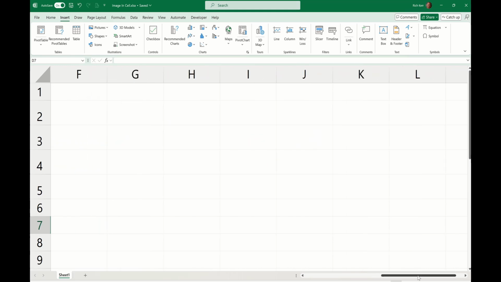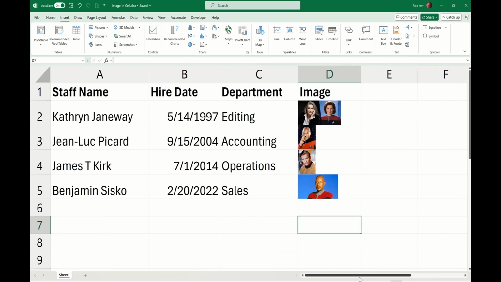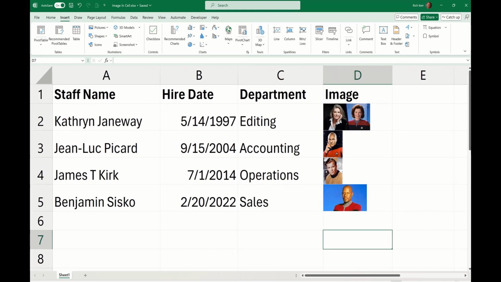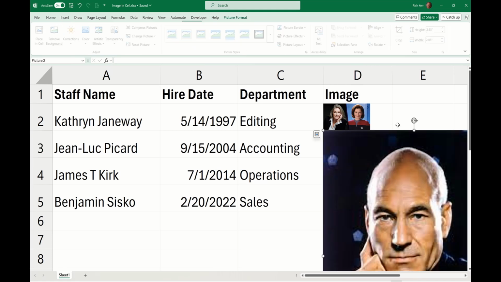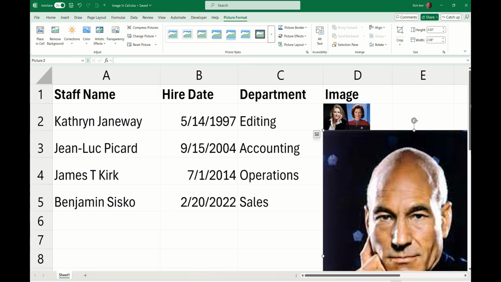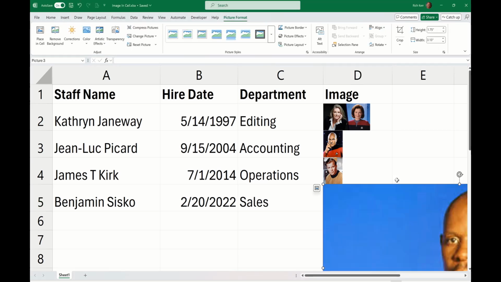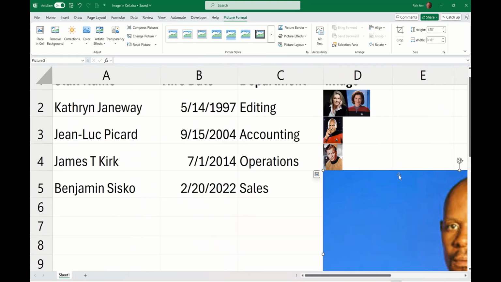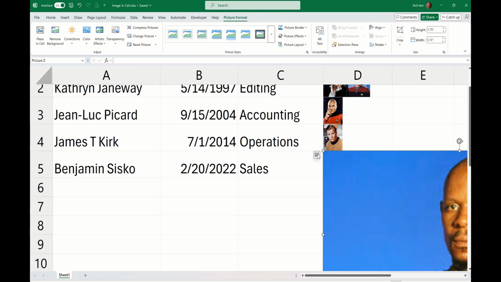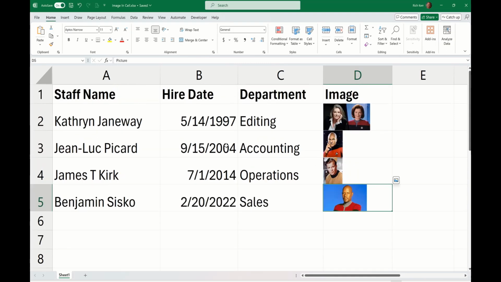So if I zoom in, of course, you can get a better perspective of each image. In fact, there's a zoom feature. If I click on one of the images, you get this sort of preview icon. You can click it, and it opens it up for a closer look. And then you can just click the little button that appears to the side to put it right back inside the cell. That button actually toggles between the two states, with the image being outside of the confines of the cell floating on your spreadsheet, and then you can toggle it back to saying that it's inside the cell.